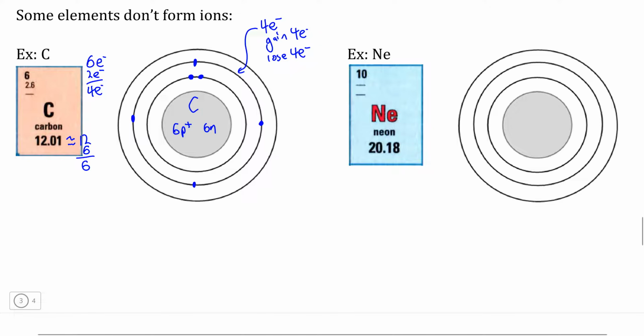Now, if anybody asks which is easier, gaining 4 or losing 4, if that sounds like a trick question, that's because it is. Generally speaking, carbon can just as easily gain electrons as it can lose electrons, and this is why carbon doesn't actually form ions, because rather than gaining or losing the way that most metals and nonmetals typically do, carbon actually presents a fourth option, which is sharing 4 electrons with other elements.